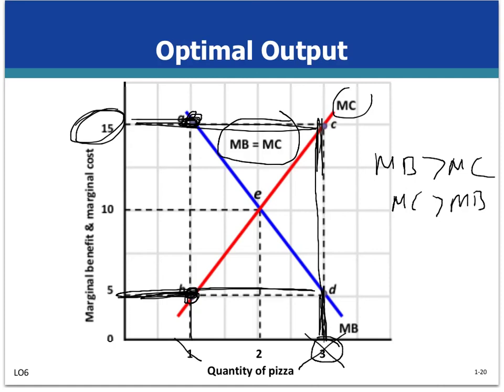You are not going to choose 1 because the marginal benefit is higher than marginal cost. You can still continue to produce. Let's look at 2. As you see, at 2, both curves intersect at one point. Both marginal cost and marginal benefit are $10. So you'll choose to produce 2 pizzas for maximizing the satisfaction for this society.